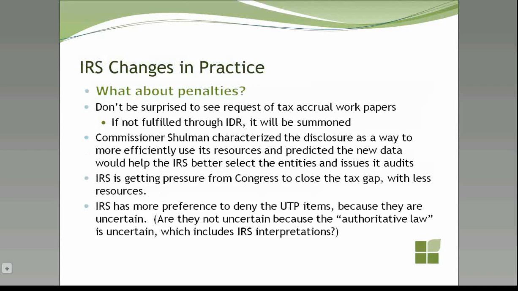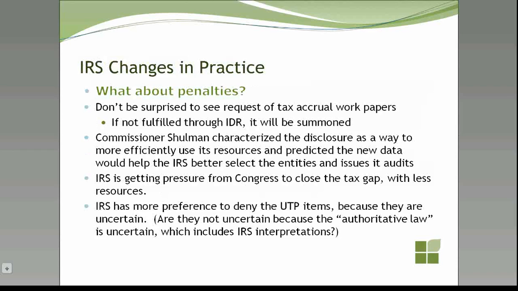Well, yes and no. I mean, the tax gap is really just the number. Now they have what makes up the tax gap, but really closing the tax gap and what makes up the tax gap is not necessarily hand in hand. As long as I close up that number, I'll be good. Where I close it up from doesn't really matter to Congress. They just want to see that number closed. And then, getting back to the IRS has more preference to deny those items because they are uncertain. Gets back to that circular argument.